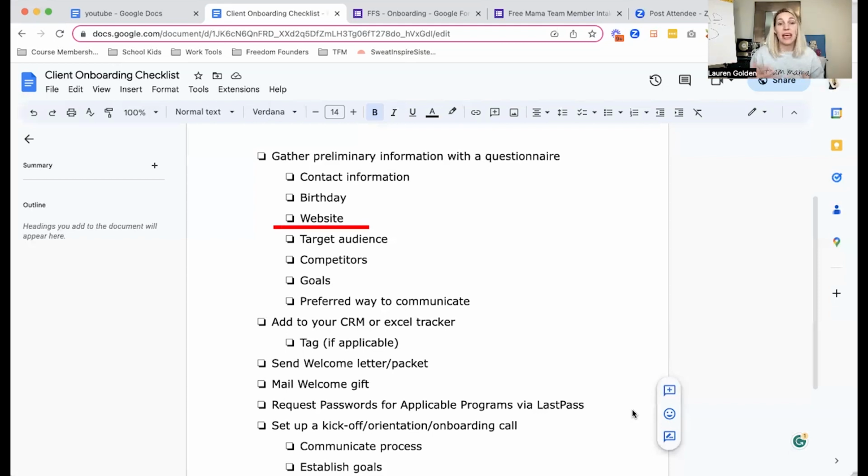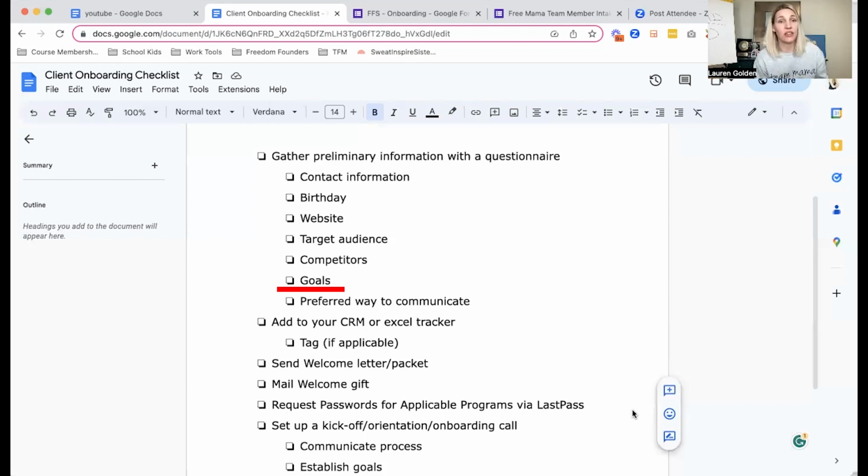You might want to collect their website, all of their social media handles. Again, this is going to depend on what you're doing for them as a virtual assistant. You might want to learn a little bit more about their target audience, their offers, any competitors. Again, this is going to depend on the work that you're doing. I first started freelancing as a social media manager before I even learned about the world of virtual assistants and online business management. And so for me, it was really important of who else are my clients watching that I can go hack and figure out who's doing things well and maybe things that we can learn. Your clients probably already know that information, and it's going to save you time by just asking them for it.